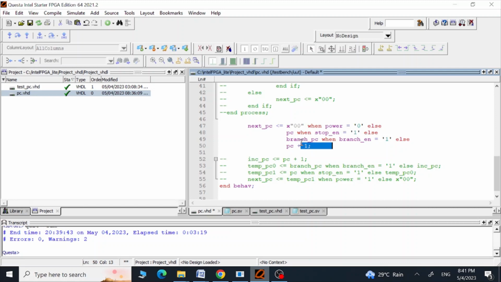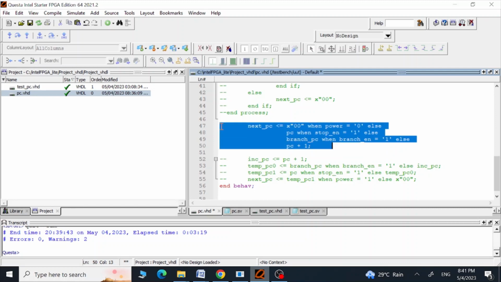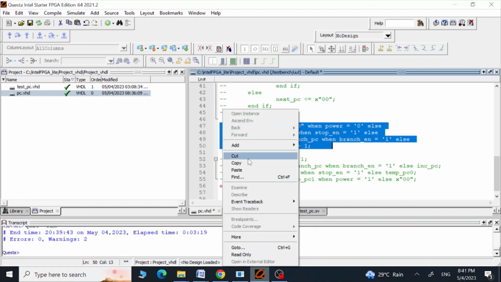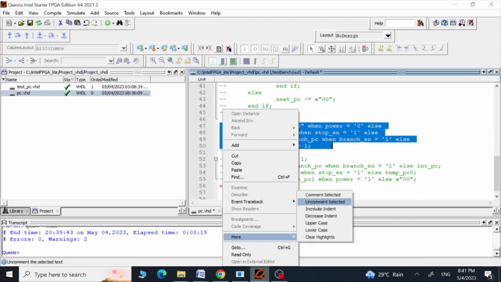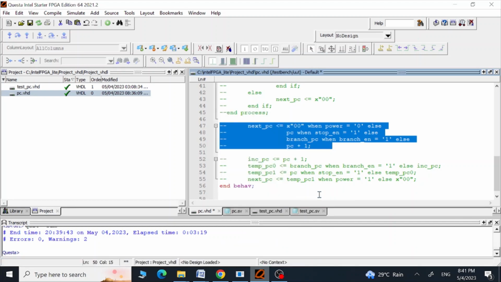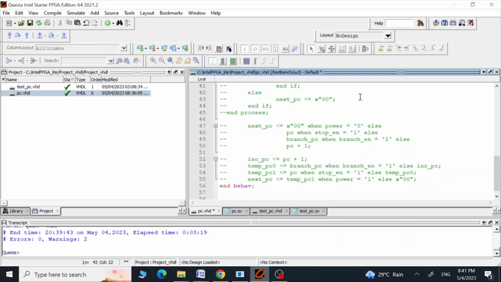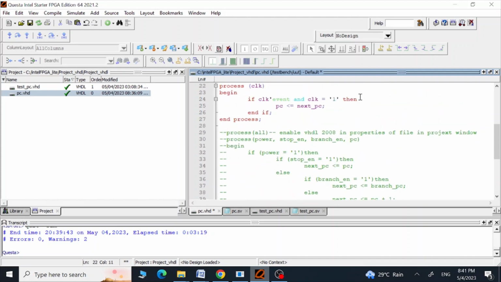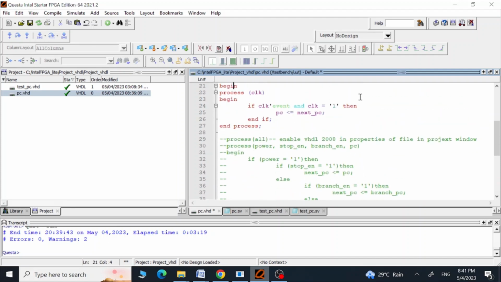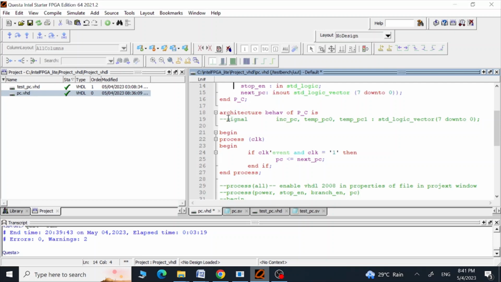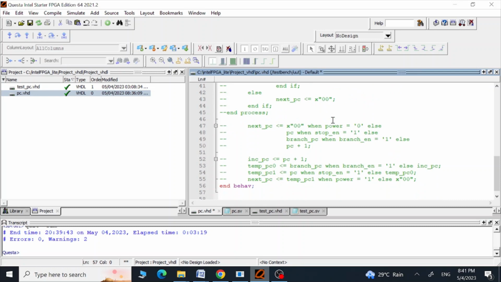But now I am going to show you this same logic we can implement in another way, so that later we can use this code to model this design as a structural model. And we are going to include these three signals for that: increment PC, temporary PC1, temporary PC0, and let's use these here.